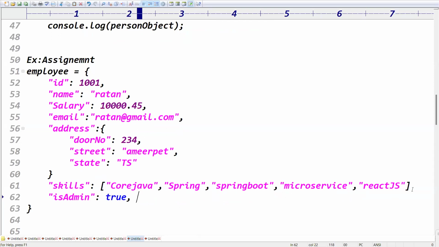So how many values do you take in total? ID, name, salary, email ID, address, skills, and isAdmin: 1, 2, 3, 4, 5, 6, and 7 fields, guys. Just print the above details: ID, name, salary, email ID, address, meaning door number, street, and state. Skills, just print all the skills.